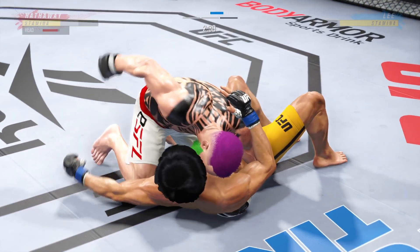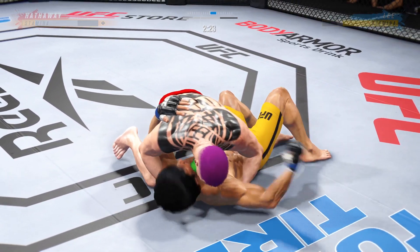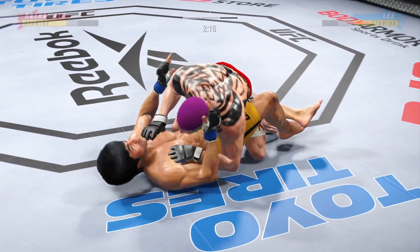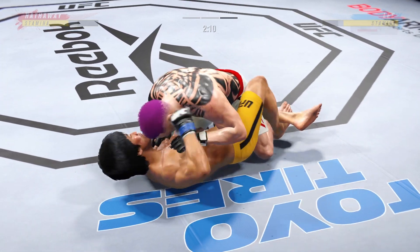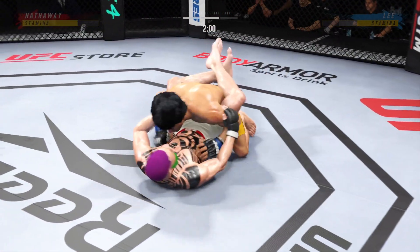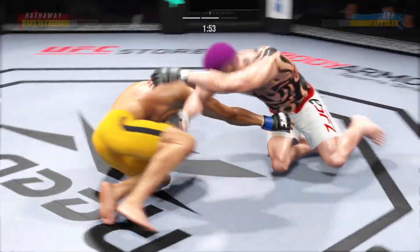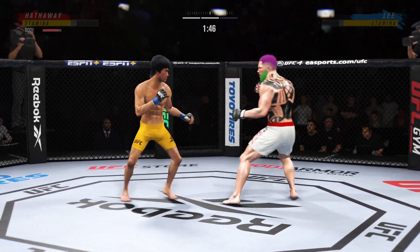That was a big takedown — is this the one that's going to break him? Working off of his back here, looks like he may try to hip escape. The ground and pound strikes continue to rain down. The opponent better move out of harm's way or the referee's going to stop this. He better start to move. When his opponent starts to posture, he needs to put his feet on the hip and push him away to try to escape this very, very dangerous position.